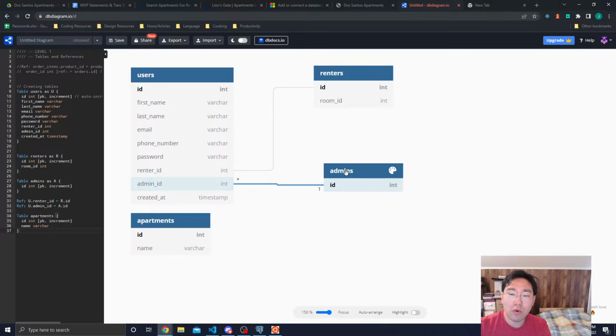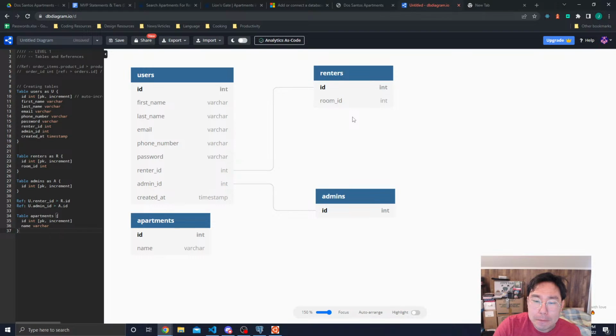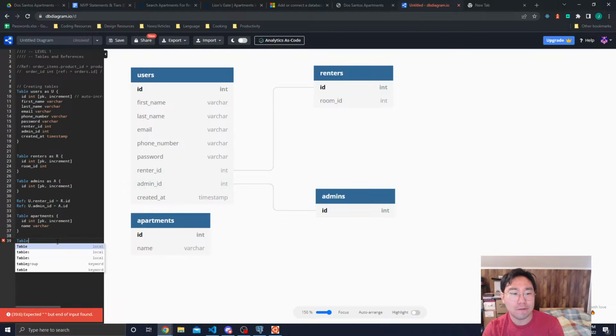So now I added this foreign key onto renters because each renter needs to have some type of room ID that it references. Okay, so that means now I need this new table called rooms.